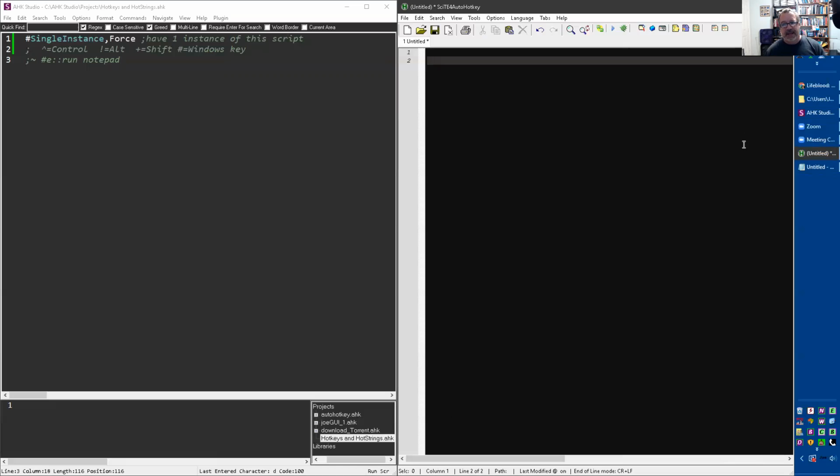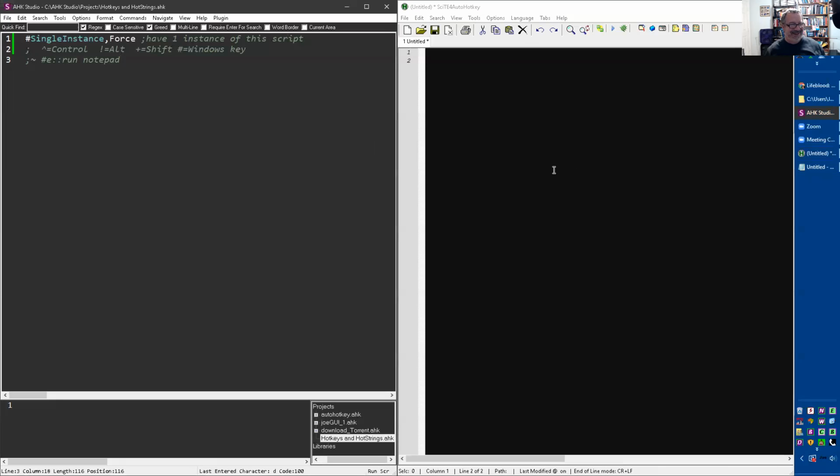See, the other thing is a lot of the ones that are built into Windows, you mentioned, do I know which ones I can overwrite, which ones I don't? The ones I use, I like, so I don't mess with them because I like the Windows M minimizes everything and the Windows Shift M maximizes everything that was up. I think the only time I've ever used a Windows key is for a script that you gave me. Yeah, okay.